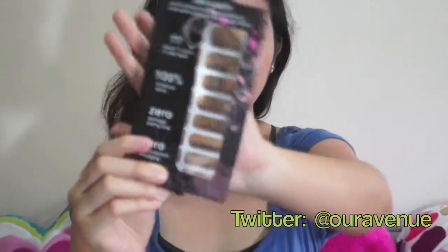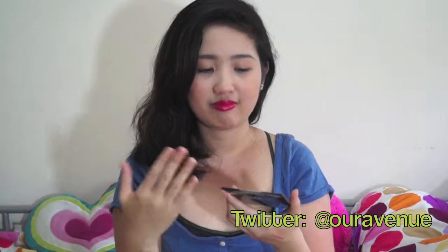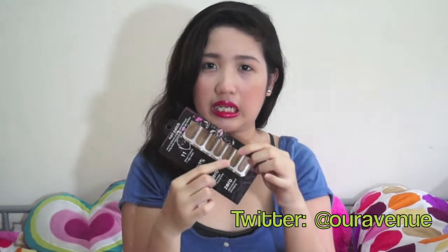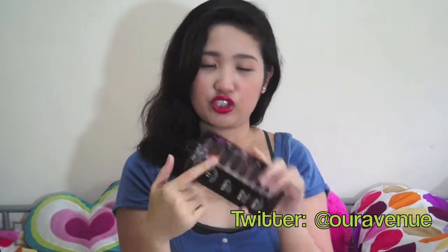My third favorite is similar to what I had last month — it's a nail patch. I know I promised you guys I'd make a tutorial on how to do this, so maybe I'll do it eventually because I'm going to use it for another video. The difference is that this one is in chrome, so more metallic. I'm experimenting on which will last longer — the ones I tried last month with more of a plastic finish, or this more metallic aluminum finish. They're both sold at the same price. I got it from Scape — they always have this bazaar.